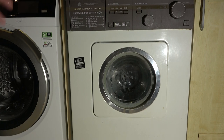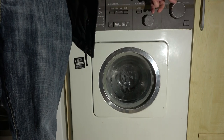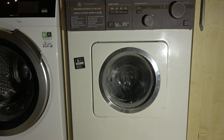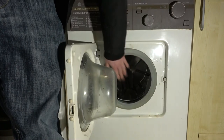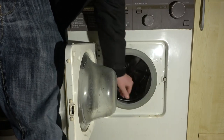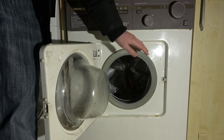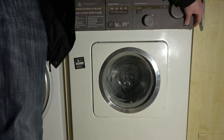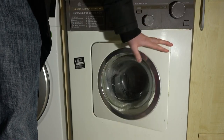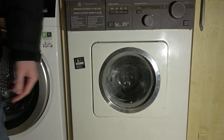And one of the few things that kind of annoys me with this machine, obviously you've got this door release, which can't operate until it's at the stop. A bit of a safety feature, fine, but it doesn't really release or push the door. I know it's sticky because the door seal is starting to perish due to its age, but even without that, it just never really pushed it away. And with nothing really to grab, it's a bit awkward.